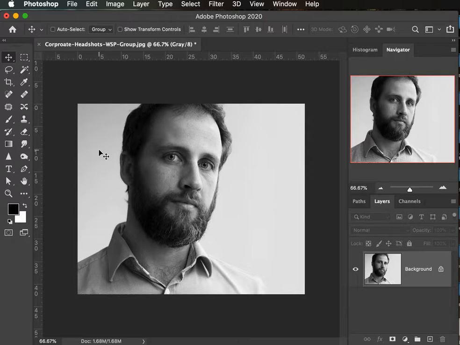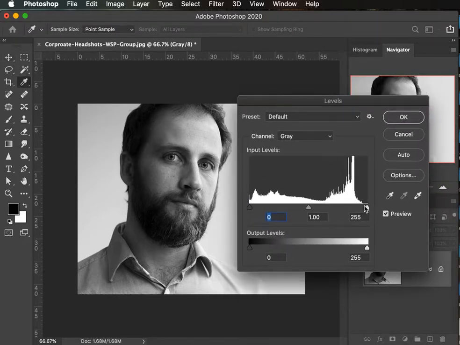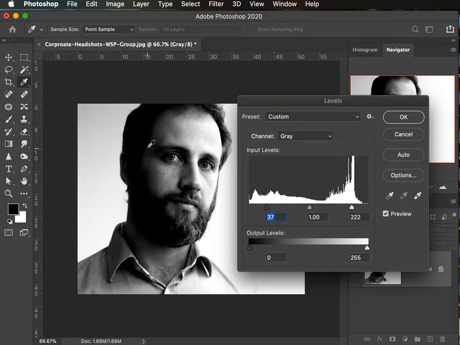Usually this technique works really well if the image is a bit more contrasty. So I'm going to go Command L, bring up the levels, and I'm going to bump the whites in. So this is going to clean up this image here. I can bring the contrast in, but I don't want it to obliterate the side of the face too much.